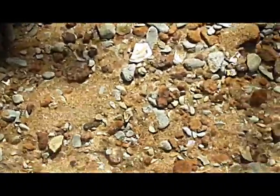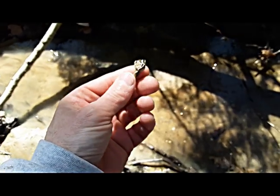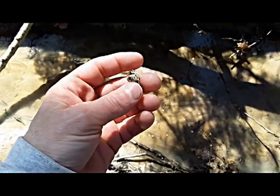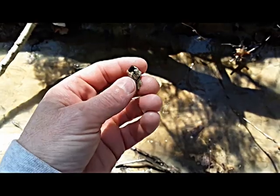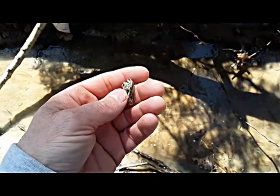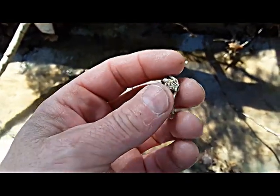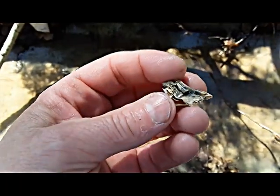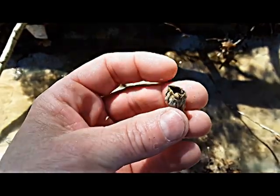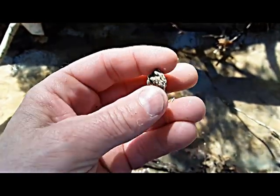Just found a whole one! This is a first for coming here off and on for so many years — found a first whole barnacle. A 12,000-year-old barnacle, that's a nice one, wow. Usually you find just the bottom piece, but this one has got the surrounding walls up where the animal was inside. That's really nice.